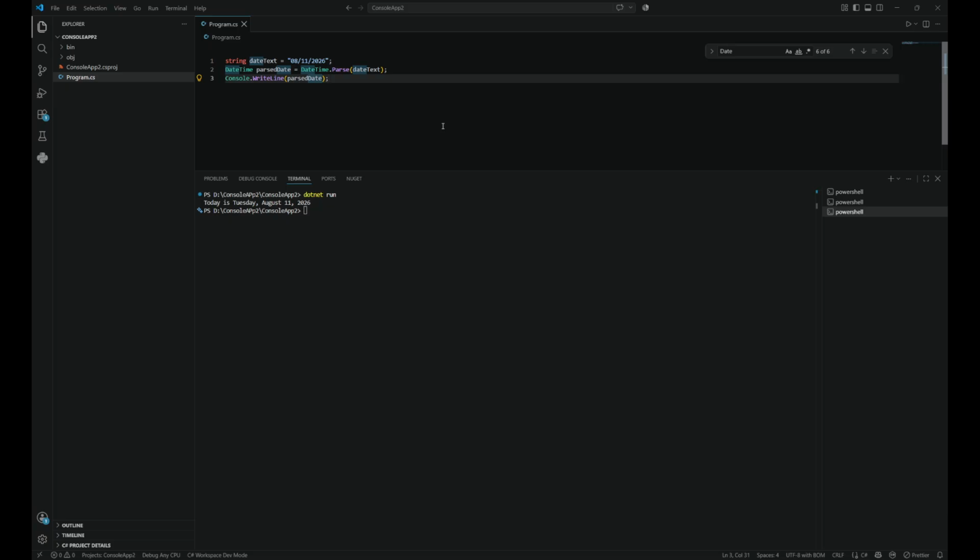And there's one problem with Parse, and a safer alternative would be something like that. So let me show you.